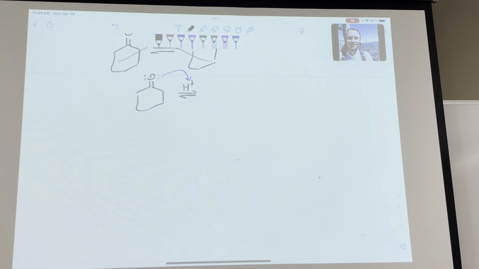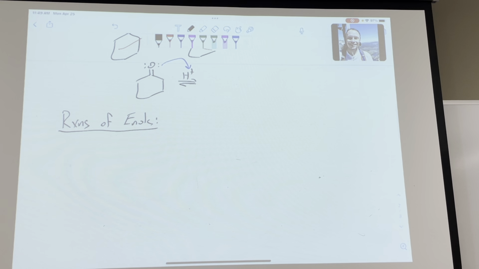In any case, let's go ahead and look first at some reactions that we can do with these enols. Like I said, we're not going to spend a lot of time looking at reactions of enols, just probably a couple. But we'll look at those first, and then we'll transition into the much more useful enolate chemistry. One of the things that we can do with these is we can halogenate.